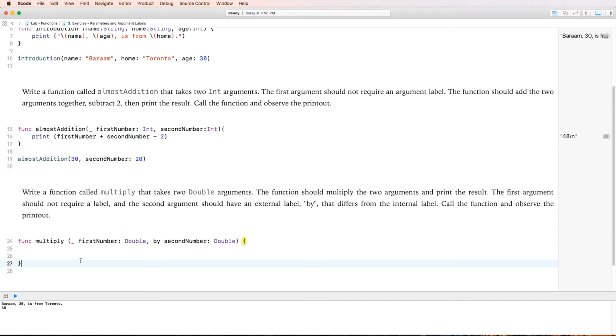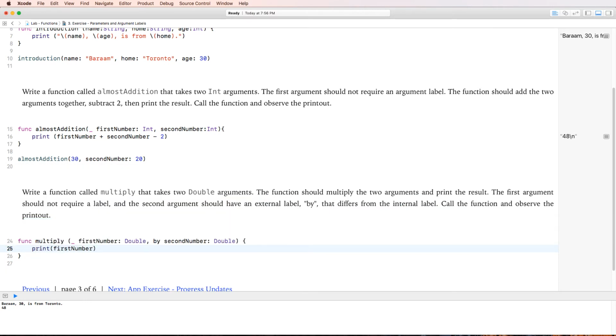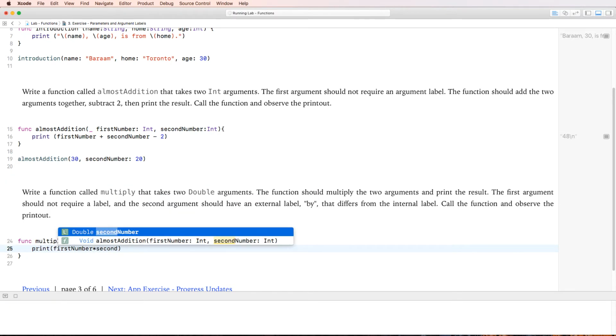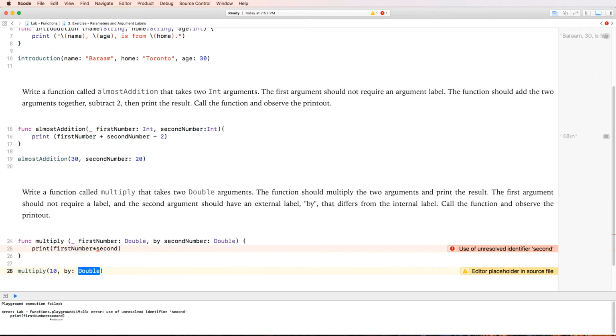We put that in here, and the function is gonna print firstNumber, and all we're doing is multiplying it by secondNumber. That's a pretty simple thing to do. Let's go ahead and call it. So multiply firstNumber, let's say 10. The second number, let's say by 4. And obviously we should get the answer being 40.